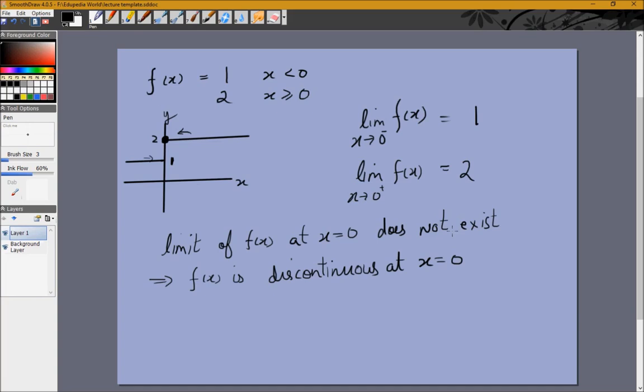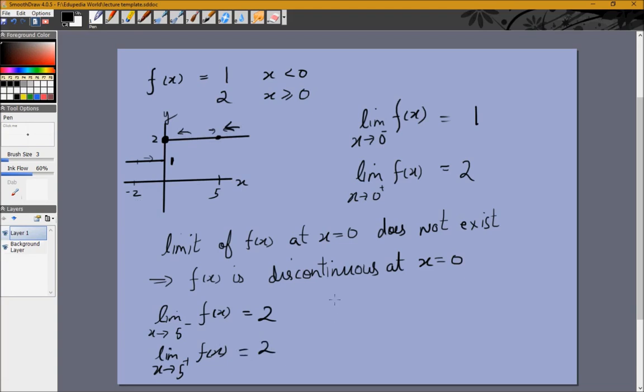Right. What about another point? Let's say we take two other points. Let's say we take x equals 5 and x equals minus 2. So what about x equals 5? The limit as x goes to 5 minus of f(x) is the value of f(x) when x approaches 5 from the left side. But it doesn't matter where it approaches from, as long as x is greater than 0, it is 2. And if x is just smaller than 5, then obviously it is positive still. So this is equal to 2. What is the limit as x approaches 5 plus of f(x)? That means it approaches 5 from the right side, but again we can see the value of f(x) is 2.